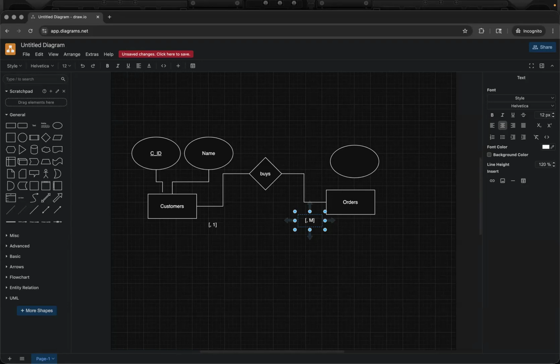So for customer, do you think it is 0, meaning no order, or at least one order? Do you think it's 0 or 1? Most databases, you think 1? How many of you agree it should be at least 1?